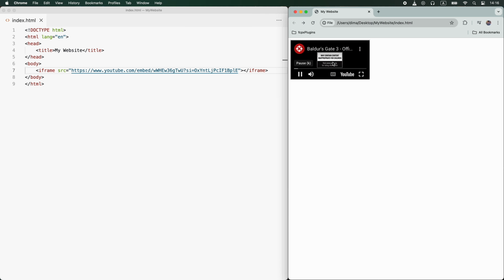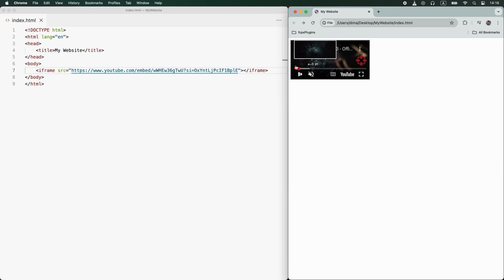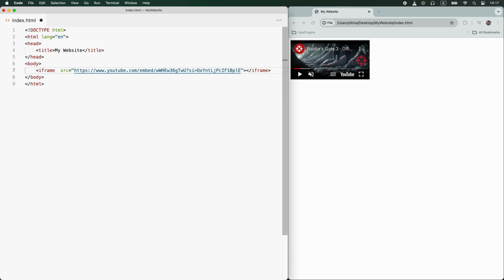And if I click, the video starts to play. I can mute, rewind, pause, and do some other simple actions. But there are several things to improve here. Our iframe is quite small, there is this ugly border around it, and I can't open the video full screen. Let's fix that. To remove the border, we use the frameborder attribute, and I'll set it to 0.